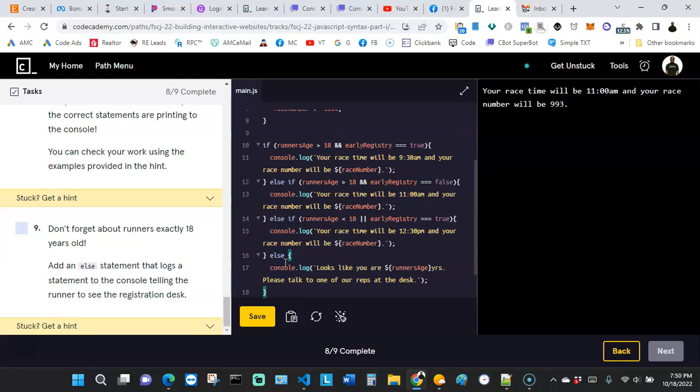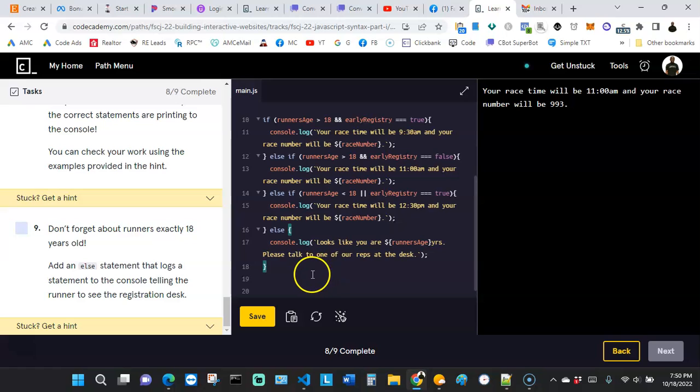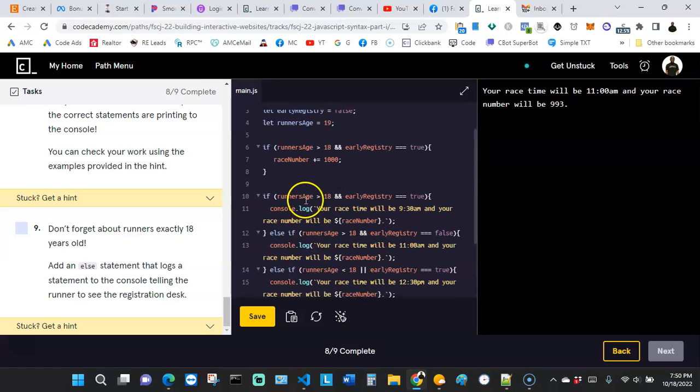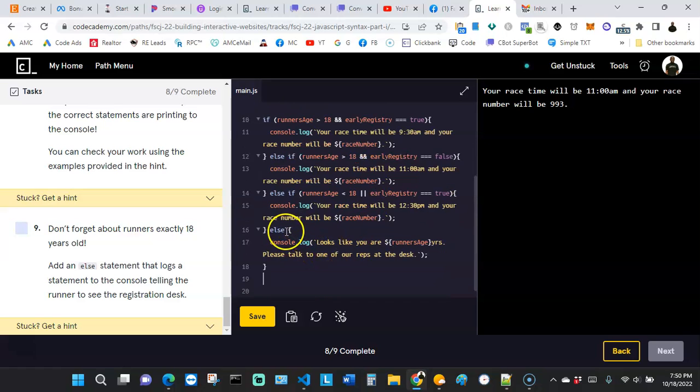so this is what's gonna happen if they are exactly 18 years old, meaning they will not match any of the conditions up here, over here, and over here. They won't match any of them. So in that case, we want this string to print.